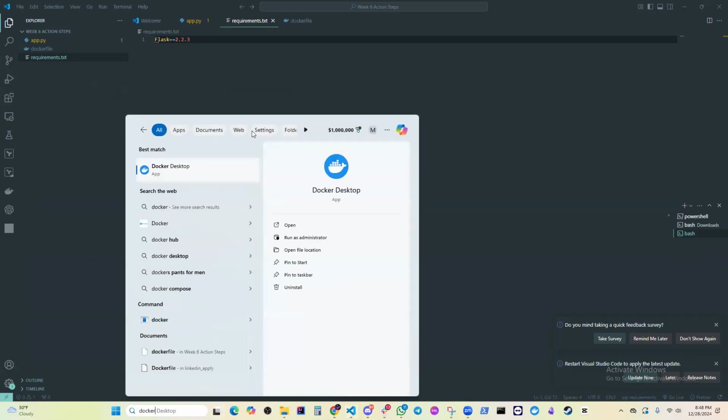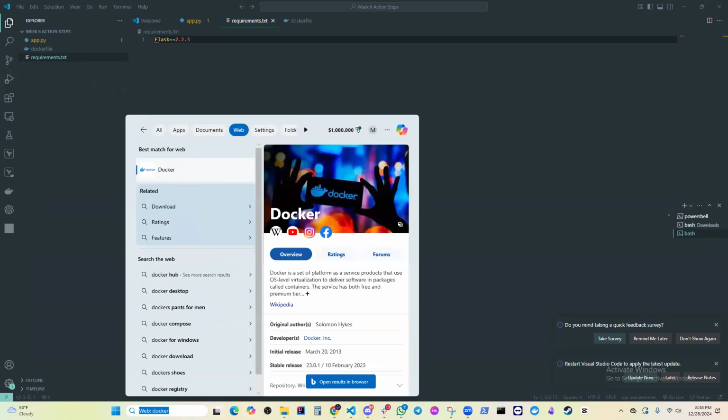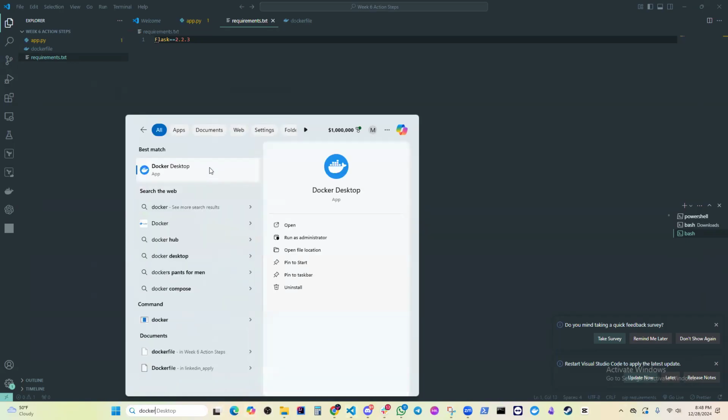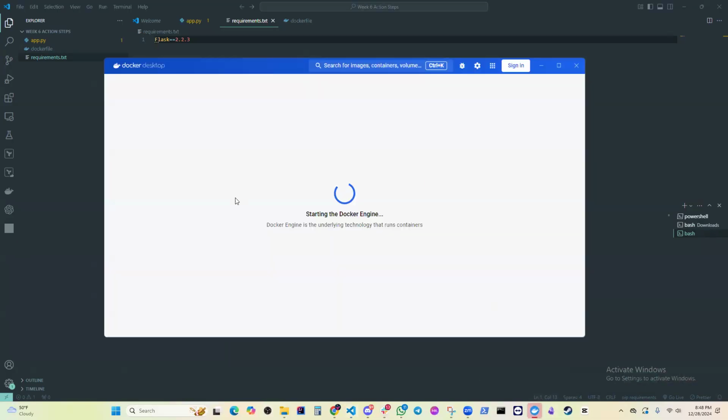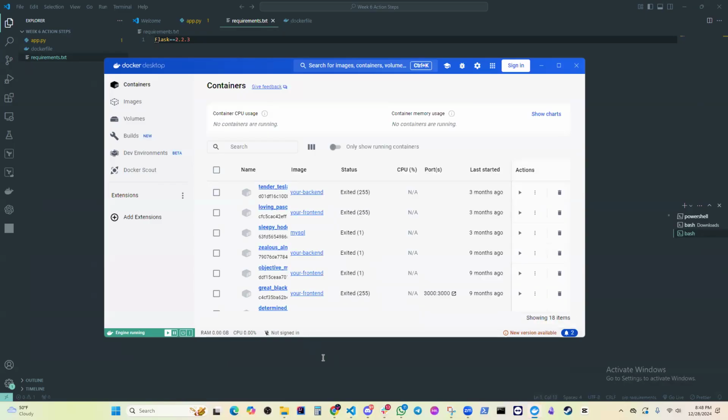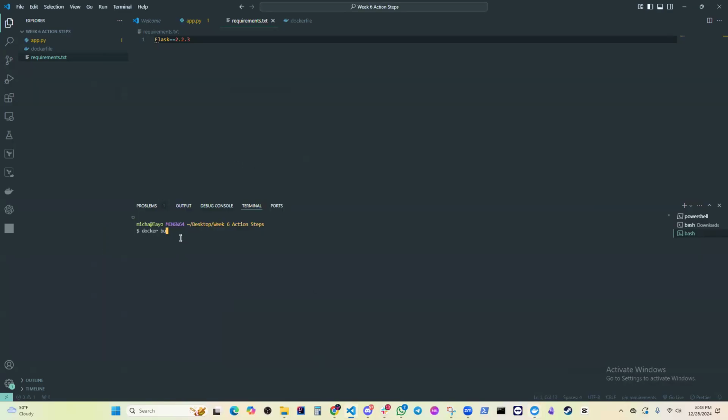Type in Docker. So the Docker engine is starting. Cool. We need that engine to be running before we run Docker commands.